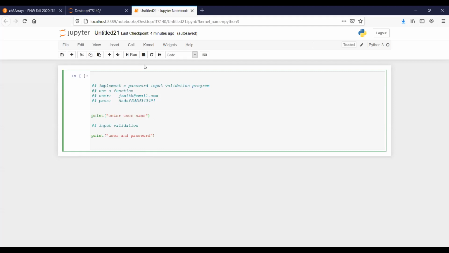No? Okay, so open up your Jupyter Notebook, please, and just start solving this, okay? Implement login, so somebody types a user and password, validate for it, using a function. Okay, think about how you would do it. All right, and I'll give you 10 to 15 minutes, and then just ask any questions if you have them. I'm also going to pause the video given that I won't be talking.